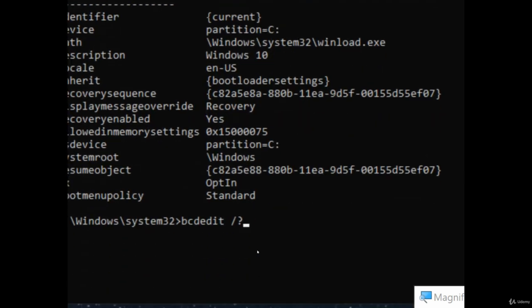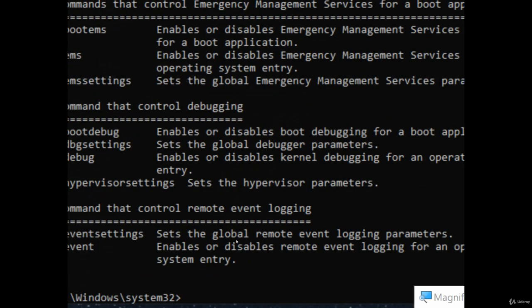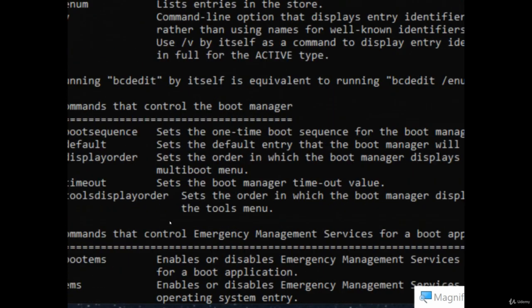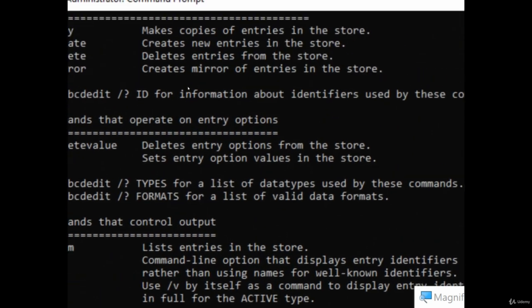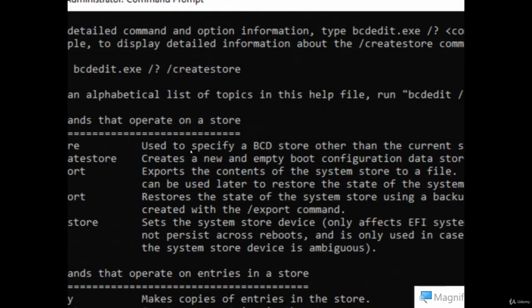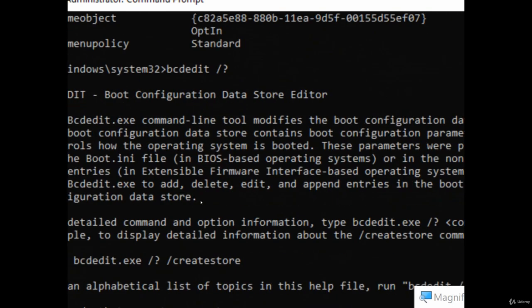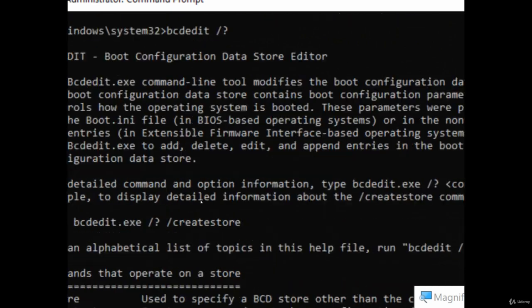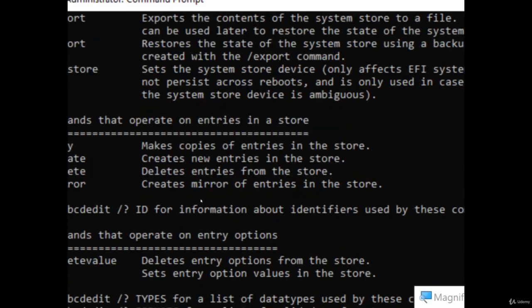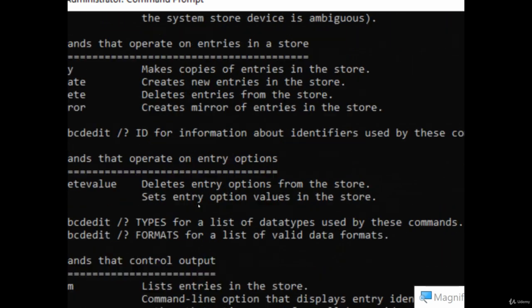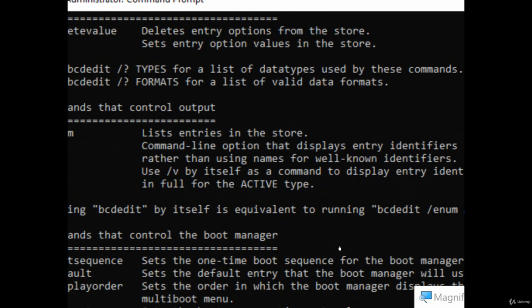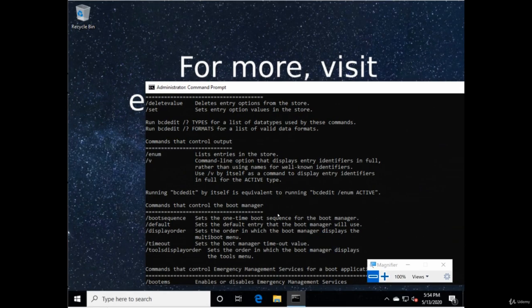You'll also notice that you could hit enter on that, and you can actually see there's other switches. I could actually back up my boot configuration information if I wanted to. So there's a lot of stuff here. So if you want to learn more about that, I encourage you to look up the knowledge base article on bcdedit in the Microsoft knowledge base, because it'll explain every one of the switches and explains how to use it. But that gives you a quick rundown though on bcdedit, as well as msconfig and where we can go and configure some of that.